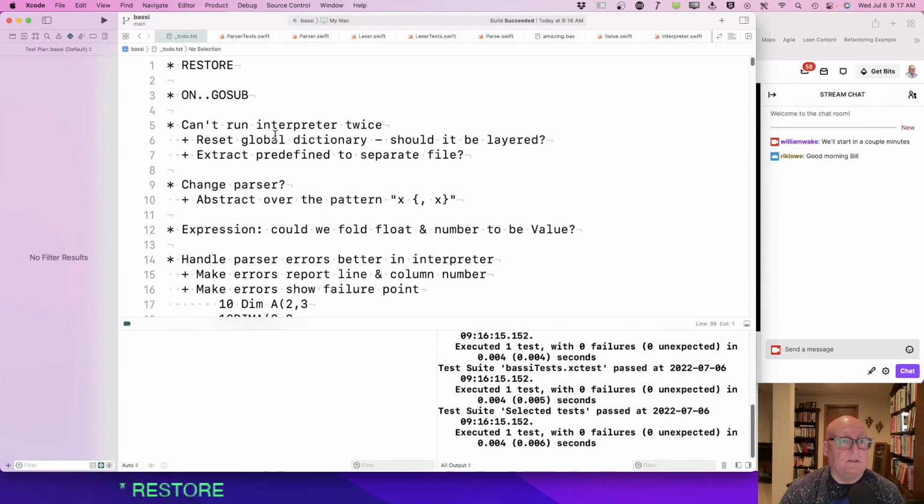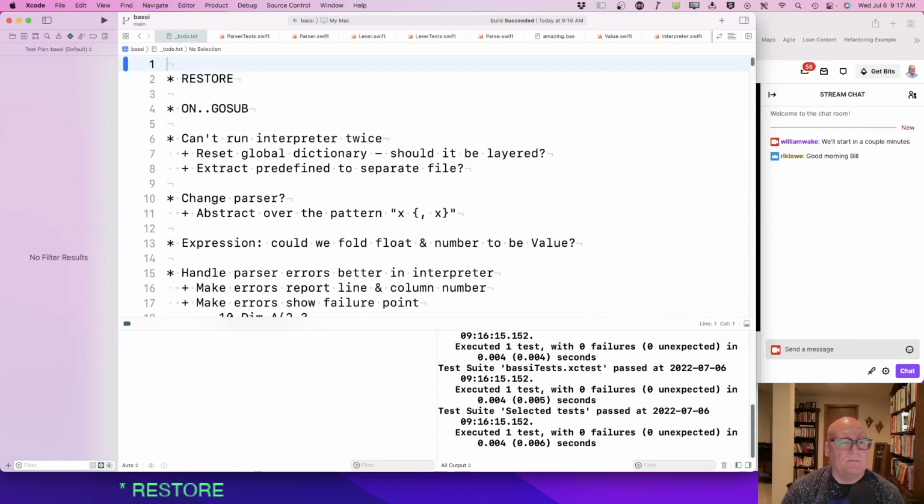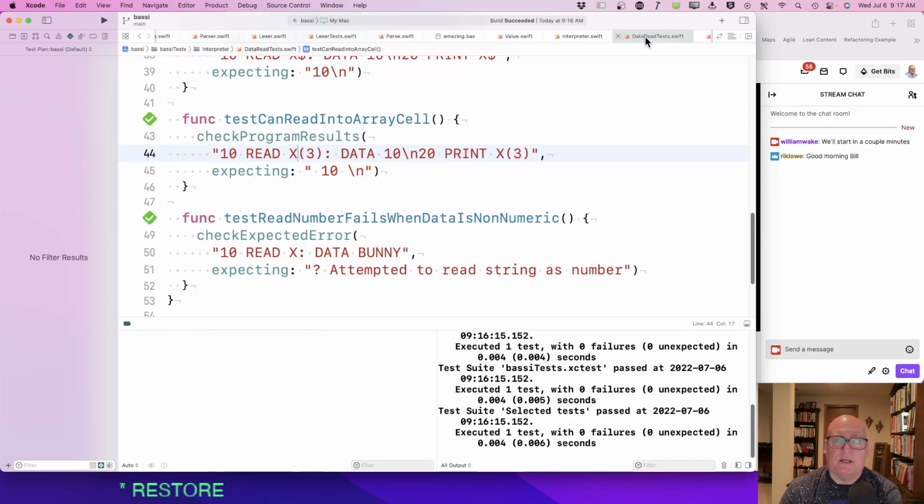I guess we still have a couple things here. One is read beyond end of data terminates program. Okay, that's going to be a little more challenging, I think.